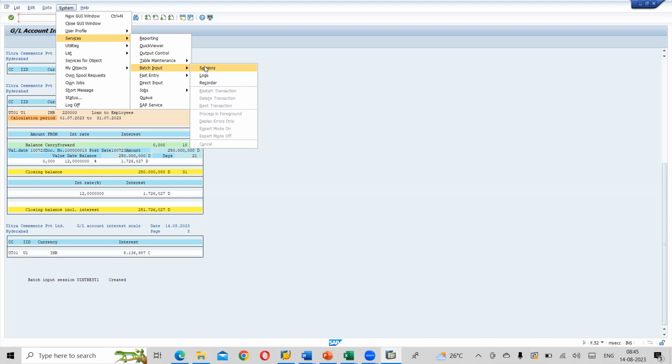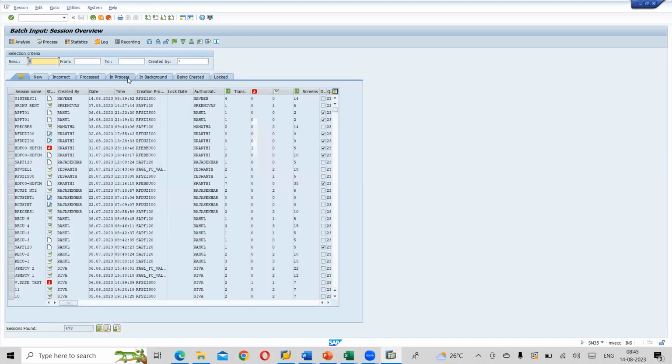Click on services. Now you can see your first listing, INT session 1, UI interest session 1. Select UI interest session as your batch session name, select your batch interest session and click on the process button.